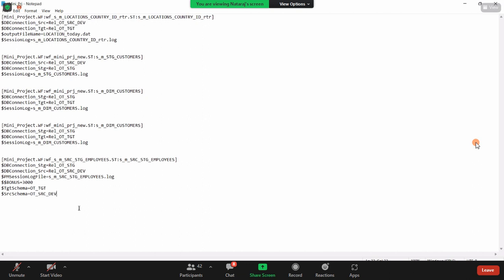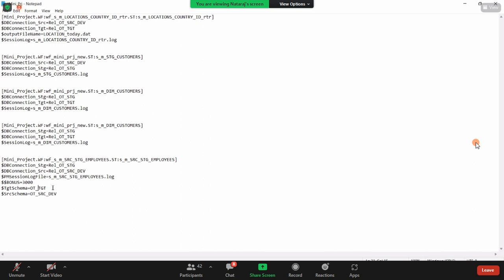This is development. While you are sending this to test, check what the connections are in the test. Replace that with that connection and send it to them. Only the parameter file. Suppose in the test it is like this: OT underscore test underscore TGT. So while sending, I just need to update that part according to the test.